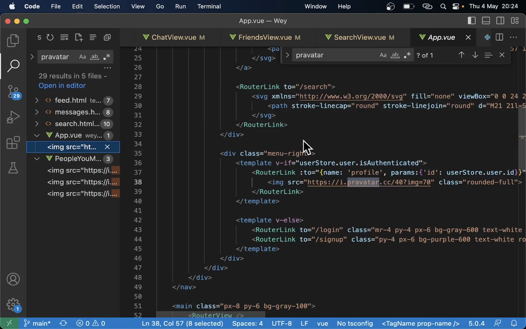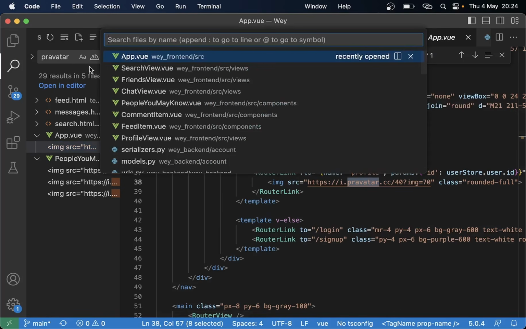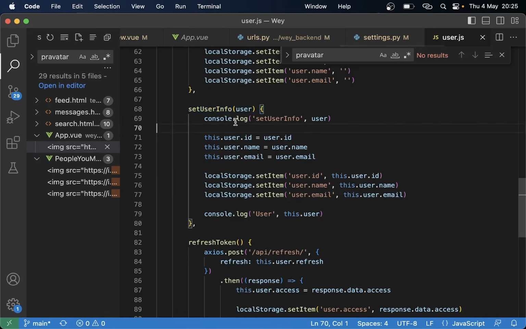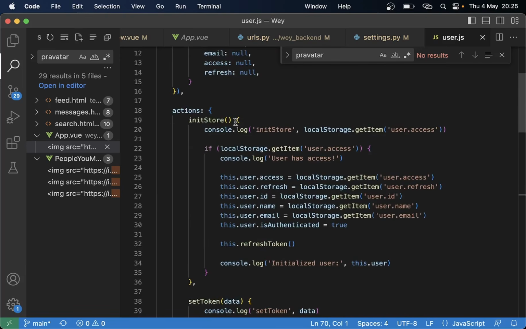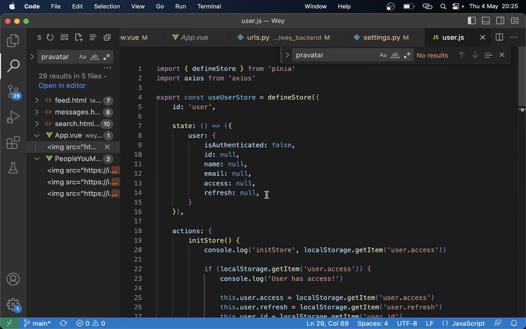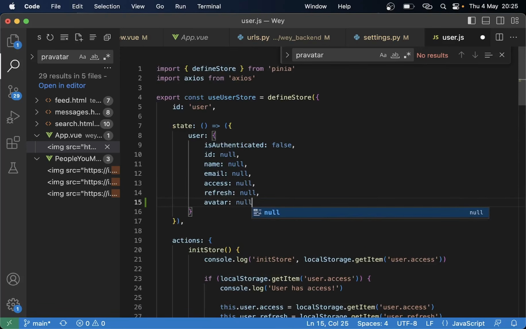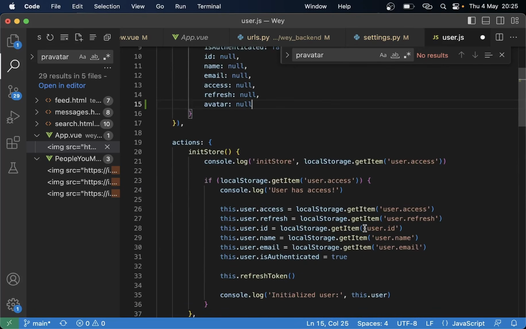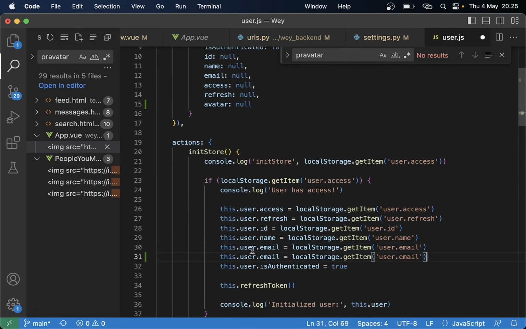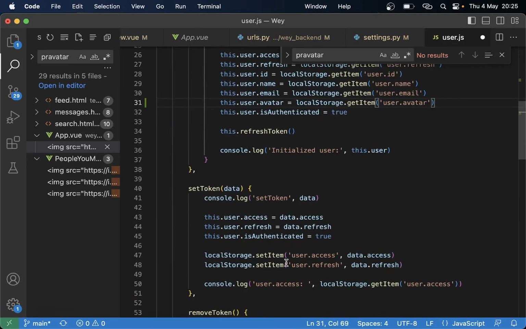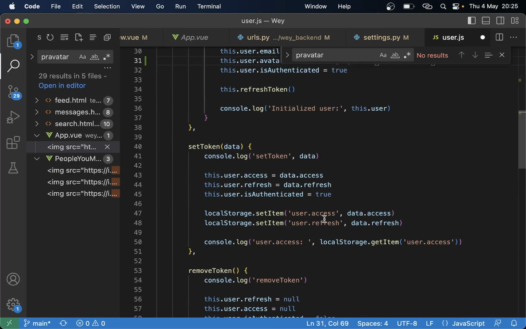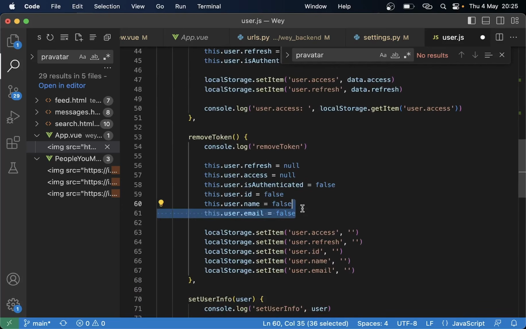But I need to fix the user store. So in user.js, we need 1 more field here. Let's edit up here, avatar, default this to null. And we can copy one of these, avatar, avatar. And then set the token, it's not correct.